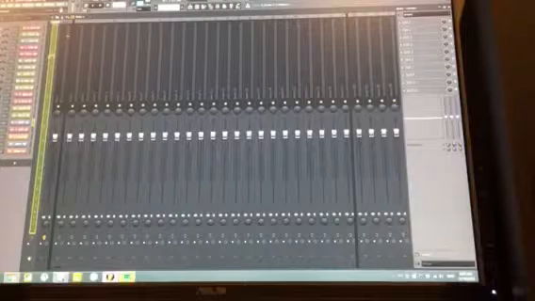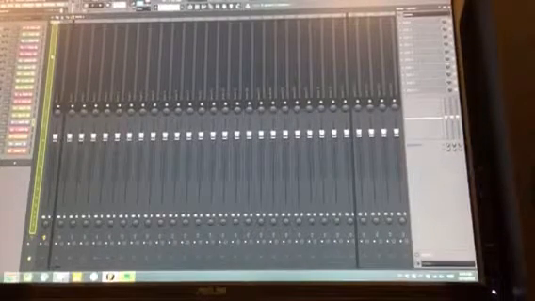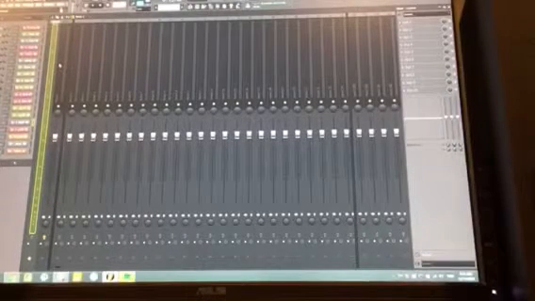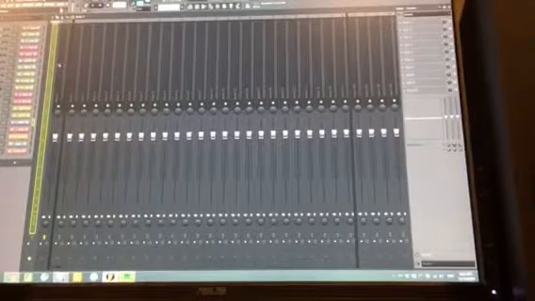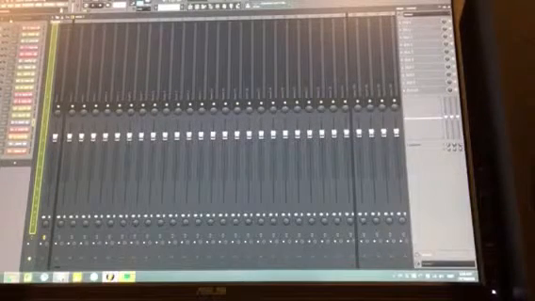But that is not what we want to do when we're mixing. If you're mixing, you got to leave plenty of headroom for somebody to come in after you and master it. In this case, I'm going to master it too, but I know I need to leave myself some room. So that's way too much, way too hot.